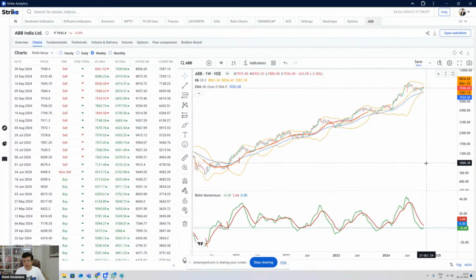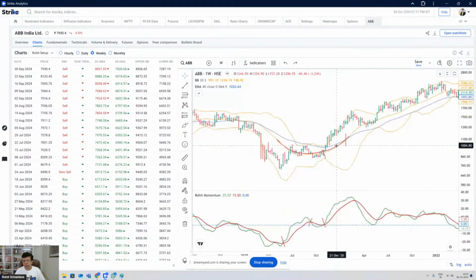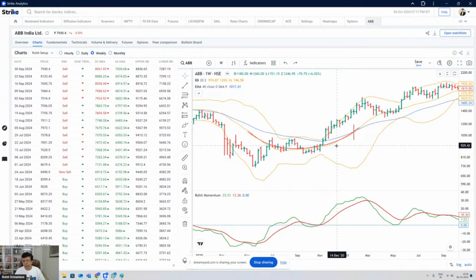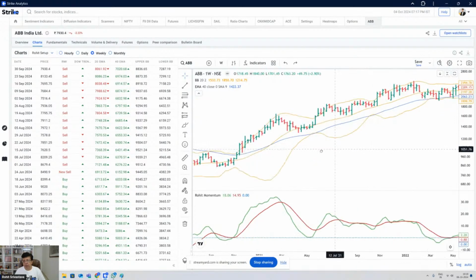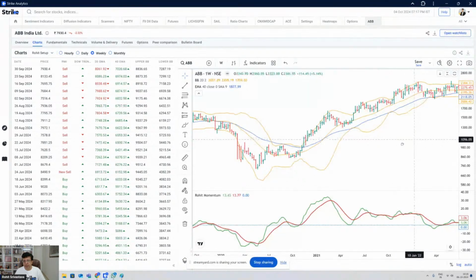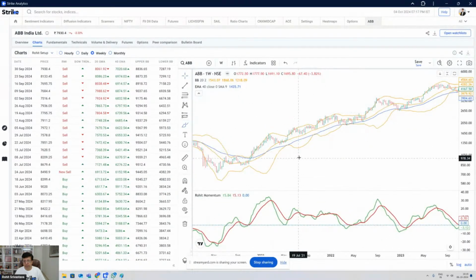And this is a weekly chart. So on a weekly chart, you have a very trending setup where once you have a crossover, you really haven't seen the indicator go down again. So that's a very important thing. The second thing which is happening is that throughout this phase, what you actually see is support being taken at the bottom end of the range. What is the bottom end of the range?